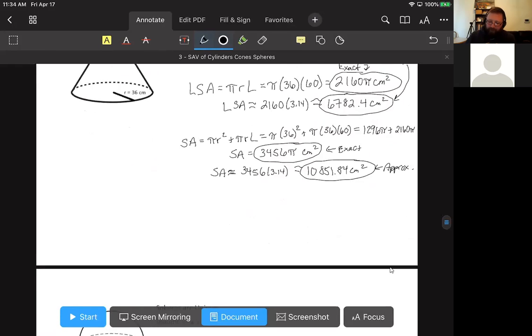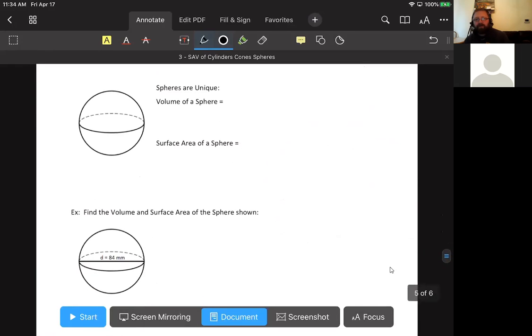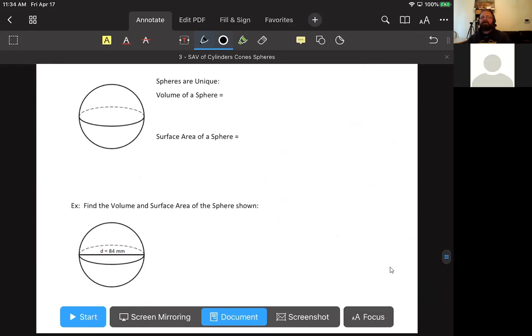Our last shape we're talking about in this unit is spheres. Spheres are very unique in that they don't really fit the mold of any other geometric shape. And if we had more time, if we were in the classroom and we could actually toy around with these a little bit, we would develop these equations in an entirely different way. But since we're distance learning, I'm going to provide you with the equations for volume and surface area of a sphere. I'm unfortunately not going to be able to give you a lot of the explanation as to why these are the equations. But really, what's most important here is that we know how to find the volume and the surface area of a sphere.